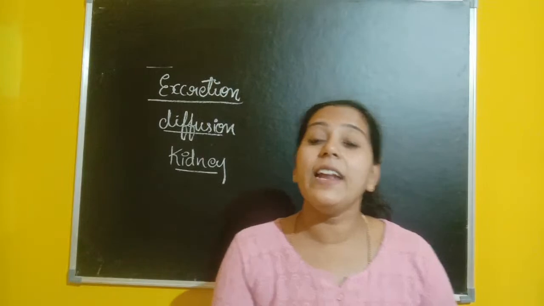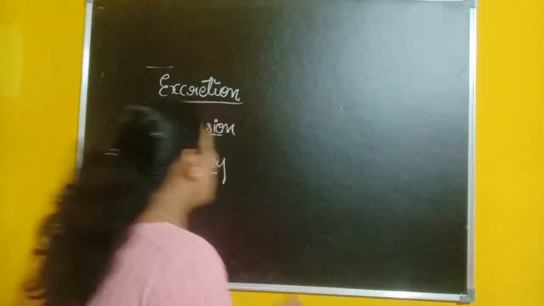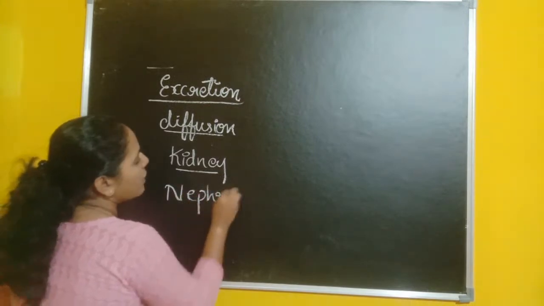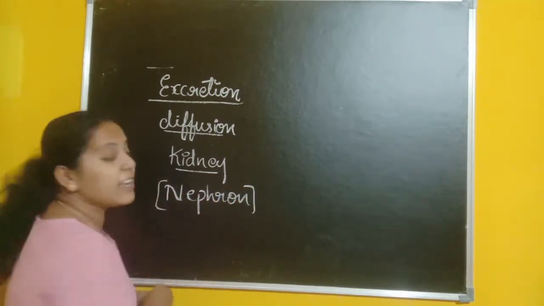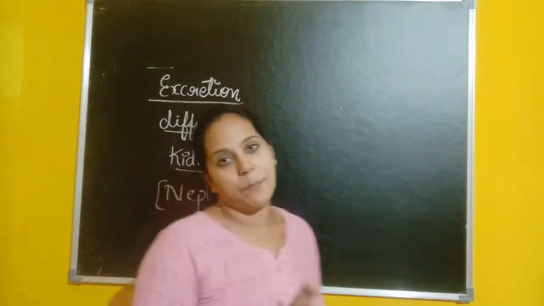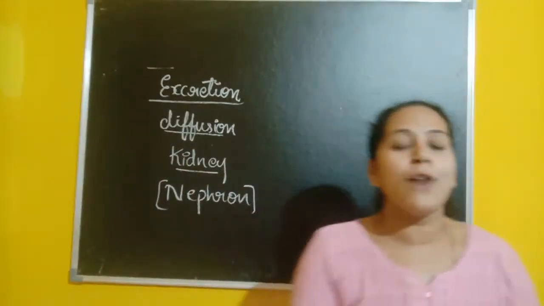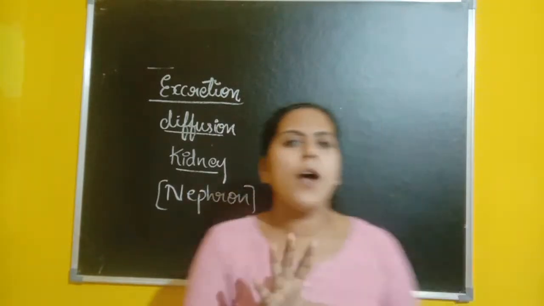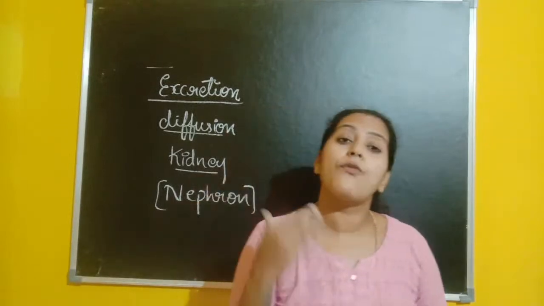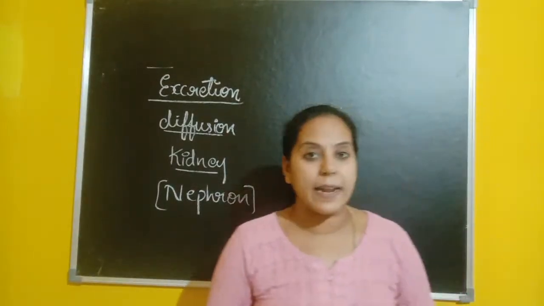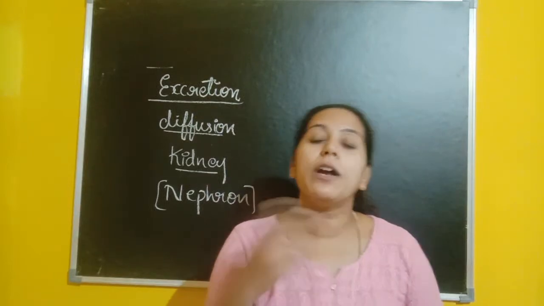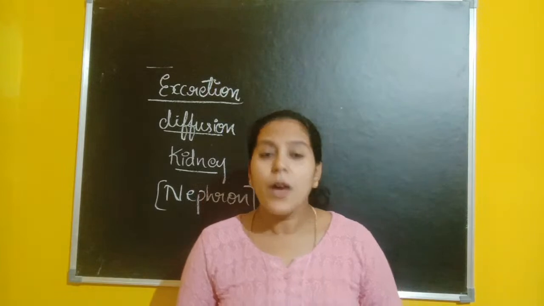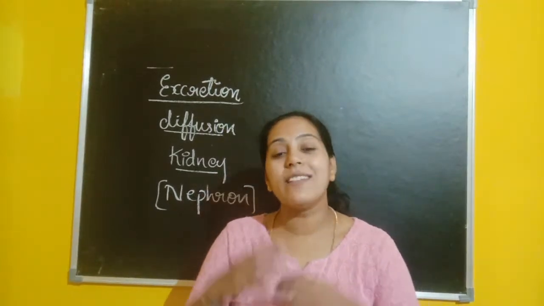So inside kidney what is present? Inside kidney we have a basic filtration unit called nephron. What is nephron anta kelbodu? Nephron is the basic filtration unit of excretory system. Basic filtration unit of excretory system is called as nephron. Idana nephron anta heltivi. Approximately 1 to 1.5 millions of nephrons are there in kidneys anta heltare. Approximately 1 to 1.5 millions of the nephrons are there in the kidneys. What is this kidney all about?